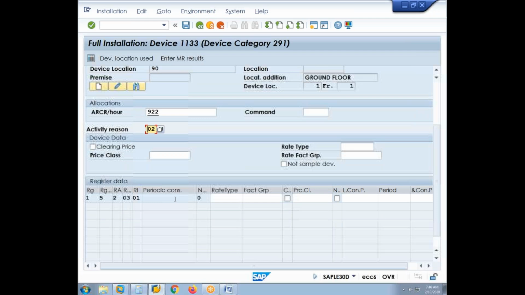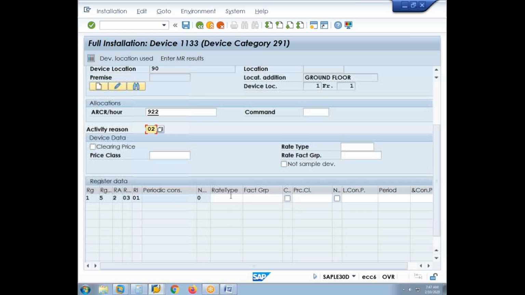We cannot enter any expected periodic consumption because there is an interval meter, and we also cannot enter any initial MR result. Initial MR result means in the conventional meter, at the time of installing the meter, we know what the meter reading is. But in this case, we cannot enter any MR result, because conventional meter means you will have one value to enter. But here it is interval data. So there's no possibility of the meter reading data to be entered, but all of them will be defaulted to 0 in any case.